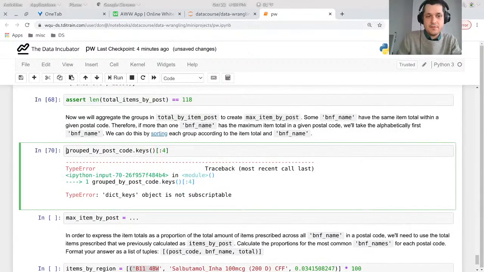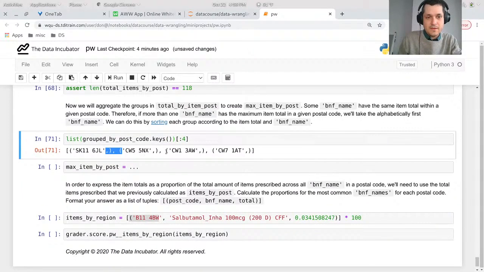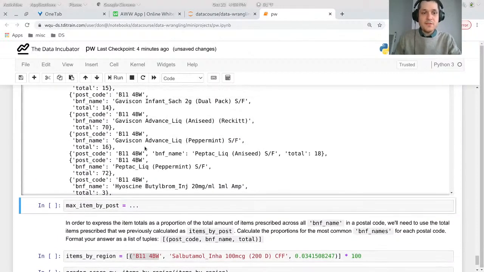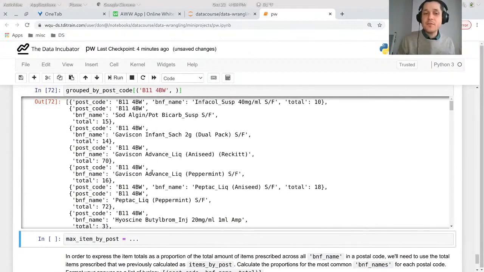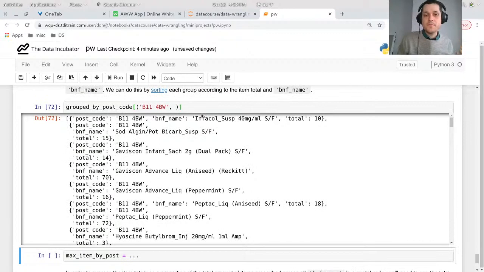It's not indexable. There it is, because they are tuples. Right, so these here are all the prescriptions for that postal code.